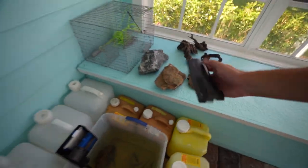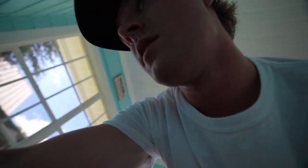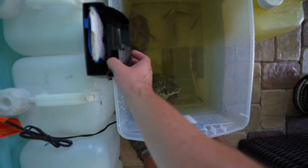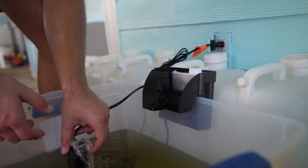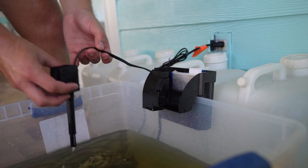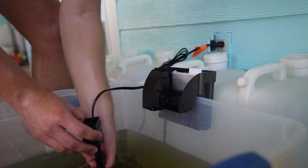So now, a moment of truth, let's put the lid back on this thing here. Oh, hang on, these got wet. What is that noise? Oh my God, why is the filter making that noise? Hang on, I'm gonna give it a second just to see. Maybe it just has to make that noise until it sucks in water, I don't know. Oh, there we go. I did something. I think it's trying to suck in water now, okay. I think the noise was because it was sucking dry nothing, and now we just gotta give it a second and it should start pumping water here in a minute. Oh, I understand now. I figured the stem would be the source of the suckage.